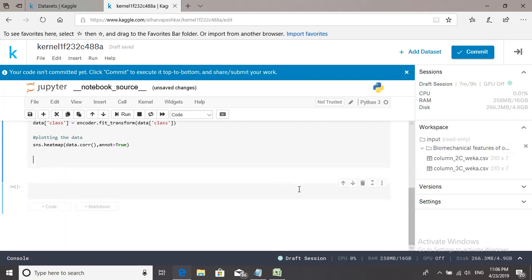Now we'll go about splitting the data into training and test sets. We'll split the data into these 4 variables. Right.